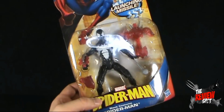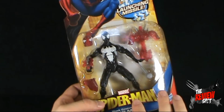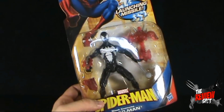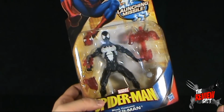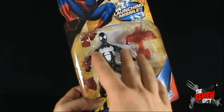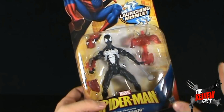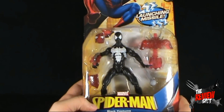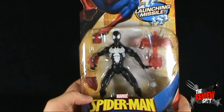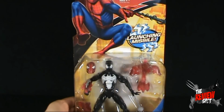Even though you might not have initially seen this figure of black costume Spider-Man, he was packaged with different accessories. So was the classic costume Spider-Man. So even though you didn't necessarily see this figure review, you might have already seen a figure review using the same figure. Make sense? Yes? No? Cool? Yes? Awesome.